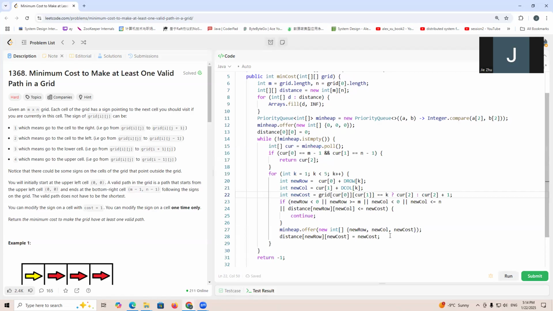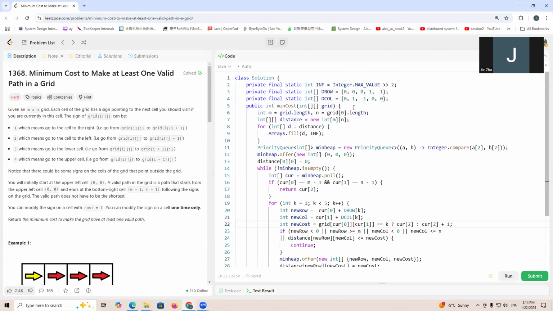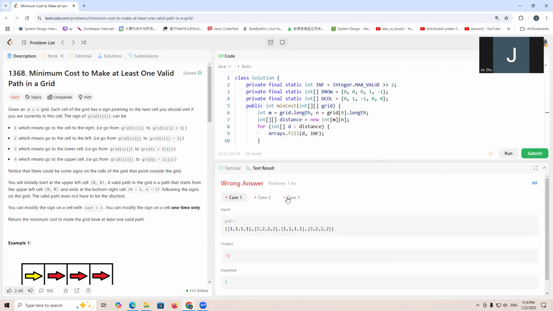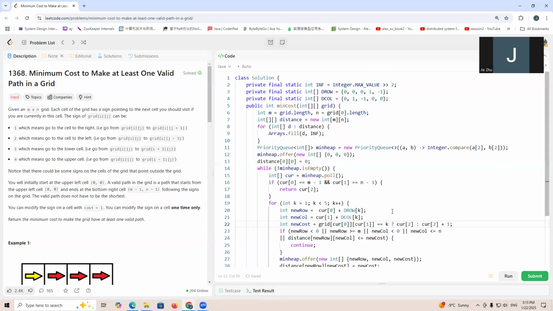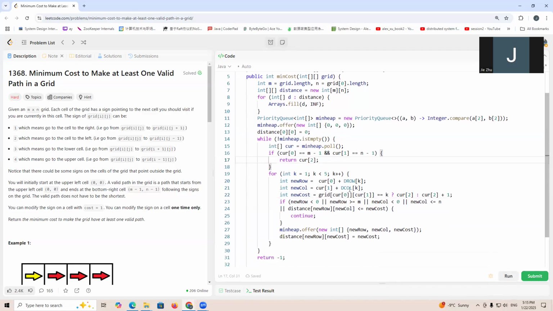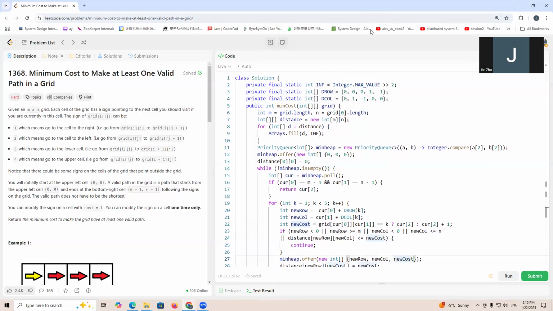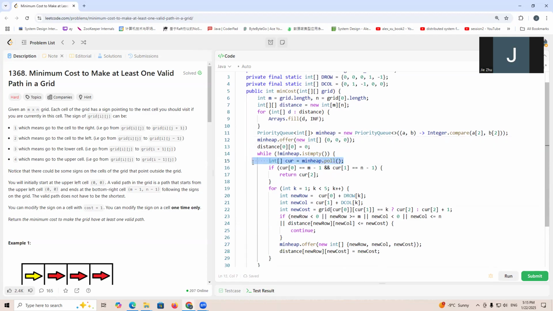So, let's look at cost, cost two, new cost, current cost.